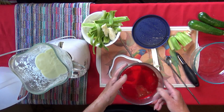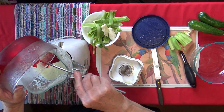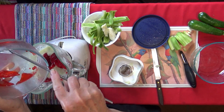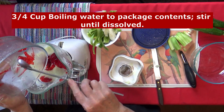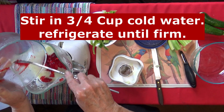Now we're going to add in the jello. Remember, for two cups of jello it calls for one cup hot water and one cup cold water. I used a little bit less — three quarters of a cup of boiling water and then just under three quarters of a cup of cold water — and then just put it in the fridge.